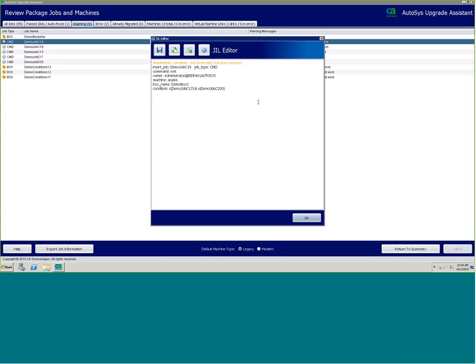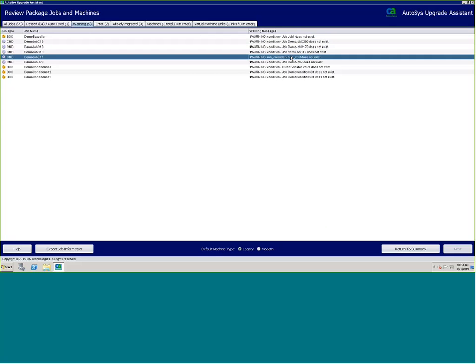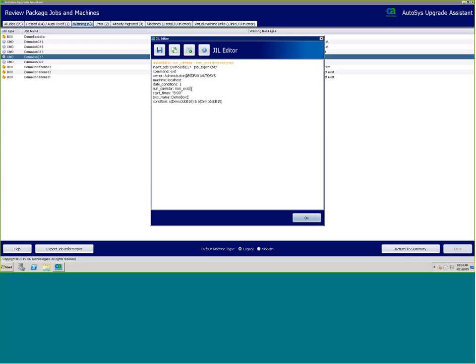this condition statement wasn't impacting the way the user expected, or the job was deleted long ago, whatever it may be. But it's just information that we feel you need to be aware of as the user before continuing the migration. We can see another one that, as I mentioned earlier, there's a run calendar here that references non-exist as its calendar. Calendar non-exist didn't exist in my source, and therefore it's indicating that to the user.